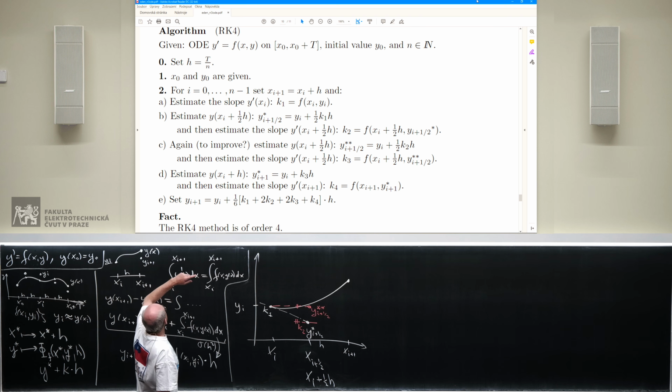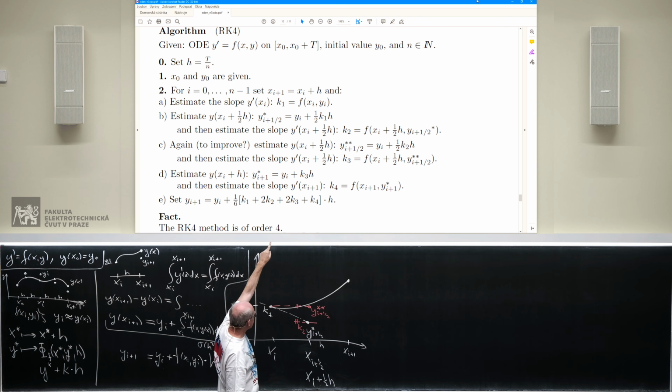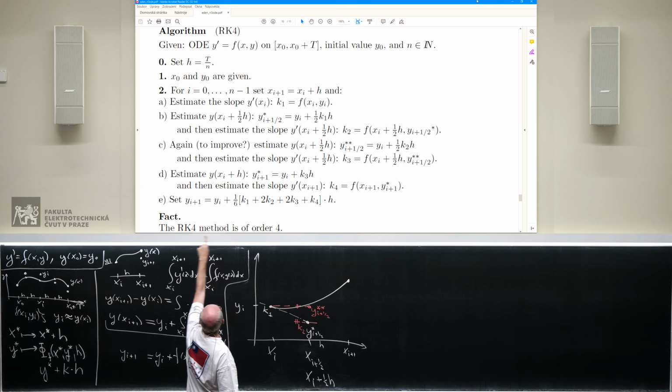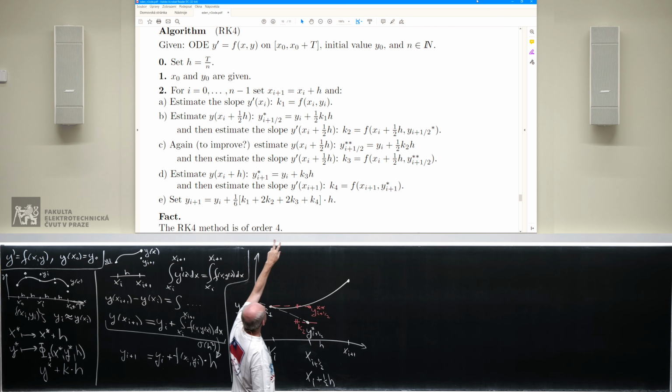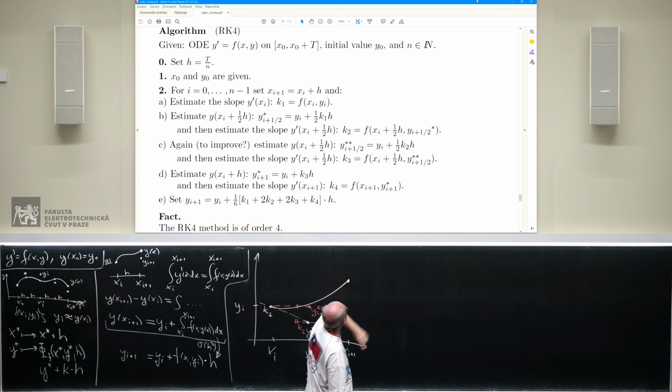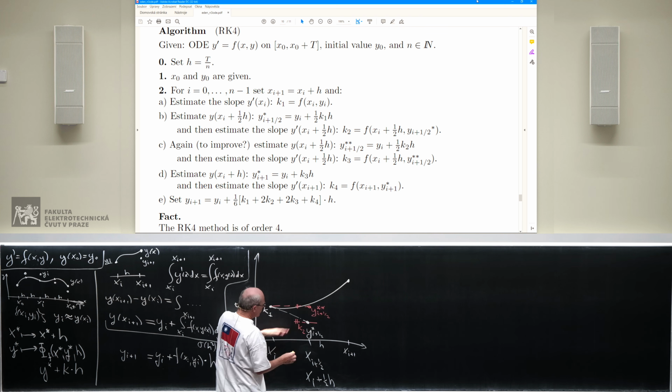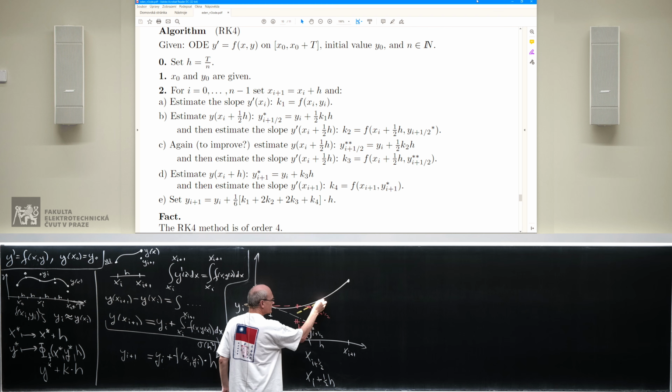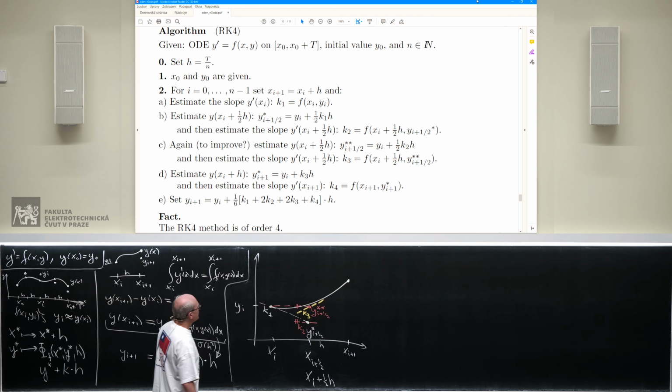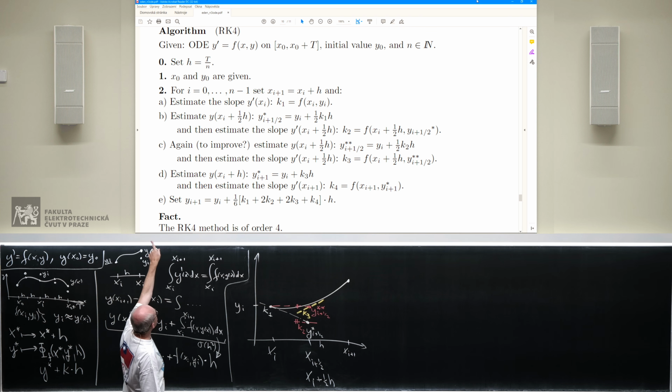Now, let's go for D. Let's have a look at the end of the first line in the step D. Which slope are we using? We are using slope K3. And we see the slope K3 at the end of step C. At the end of step C, we determine the slope K3 using this new midpoint. Okay, now we are fairly close. So I think the slope could be somehow like that. And again, let me make it really prominent so that you can see this. This is the slope K3.